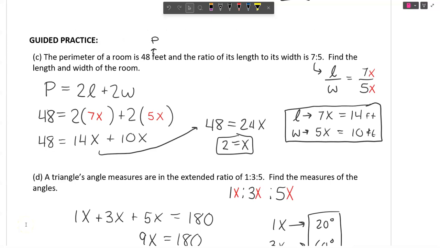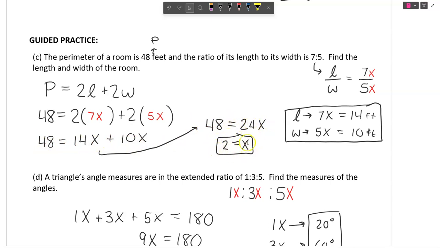So for the first one, the perimeter of a room was 48 feet, and we were given the ratio of its length to its width once again. So anytime we get a ratio and we're trying to find the missing parts, we want to apply this x to this, which will list out all the combinations or possibilities of something that is in a 7-to-5 ratio. So I come over here, here's my perimeter formula for a rectangle. 48 was perimeter, this is my length, this is my width, and now we just solve the equation. So we multiplied, we combined like terms over here, and lastly divided by 24.